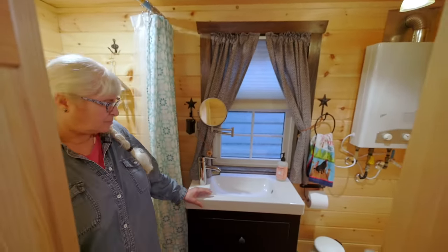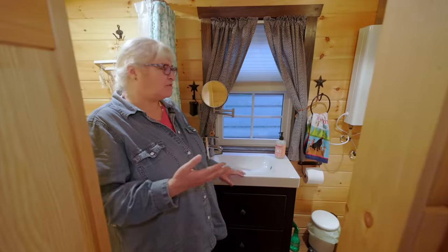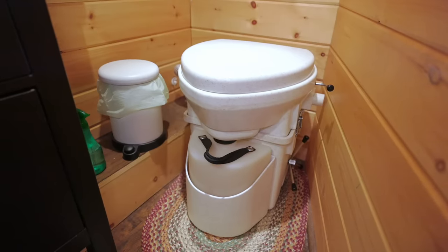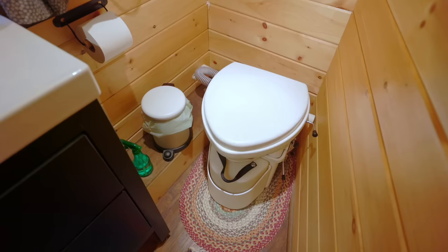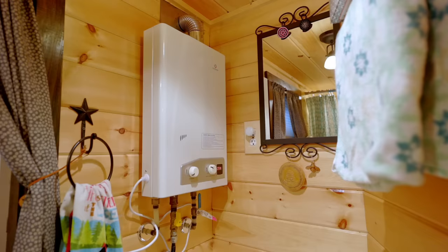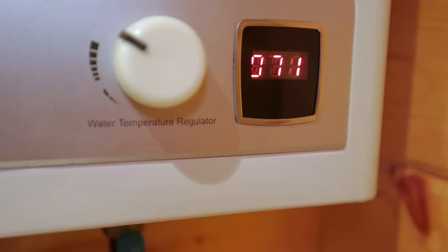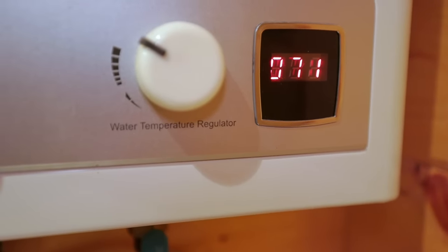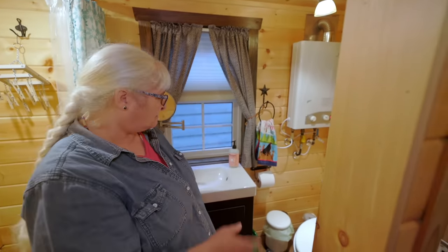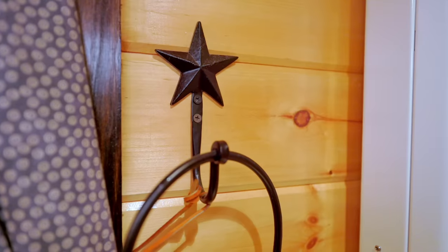Over here I fit a pretty good-sized sink with lots of storage and soft-close drawers. On this side of the bathroom, where I have my Nature's Head, I wanted to make sure there was enough room, so the wall is tapered — that's also why we needed a little more room in the kitchen. I also have my hot water on-demand heater in here. I always know what temperature the water is going through it in winter, and I can tell if the water is freezing and make adjustments even while I'm in the shower. And with my theme of the house, you'll notice the stars on all the towel racks and hangers.